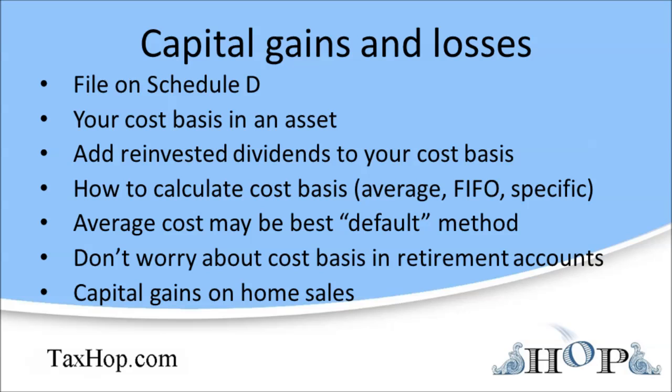And don't think all this talk about capital gains taxes is only for the so-called rich. If you own a home, you'll have to worry about capital gains taxes. Whenever you sell a home, you'll have to report it on Form 2119, which flows into Schedule D. Although you'll have to worry about calculating your cost basis and realized gains, you may not have to actually pay taxes when you sell your home, especially if you trade up to a larger home.